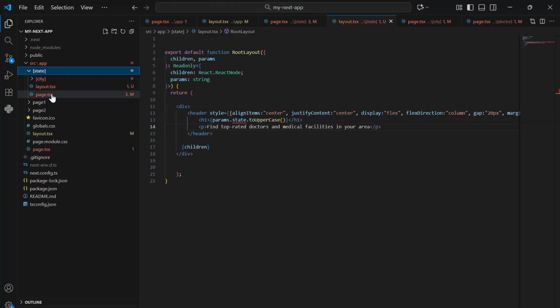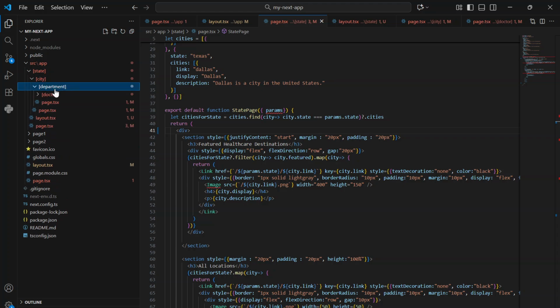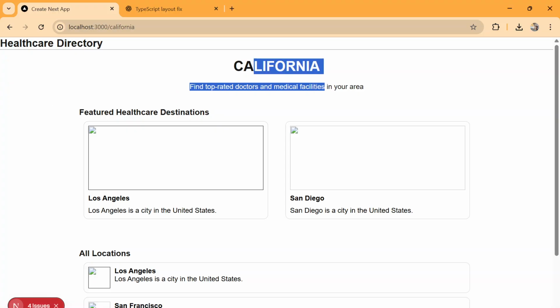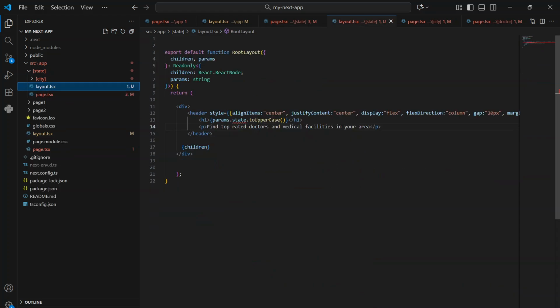So this page.tsx will use that layout, all these pages will use that layout, which will display the header from the layout, so we don't have to repeat. If you want to style this header in every page, we can just go to the layout and style it here, so we don't need to duplicate the effort.